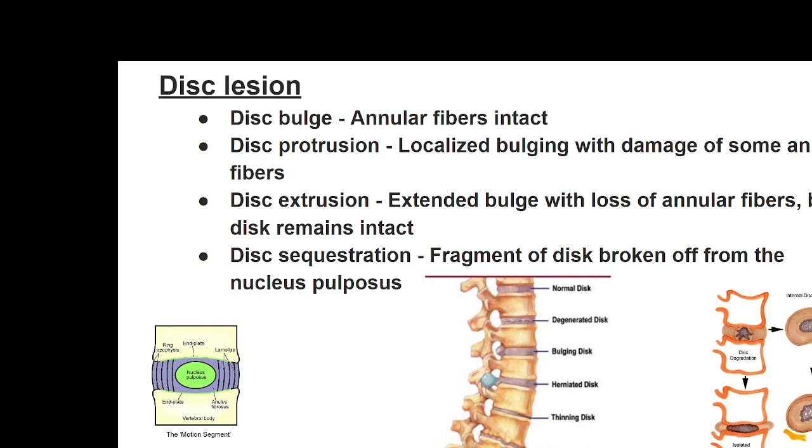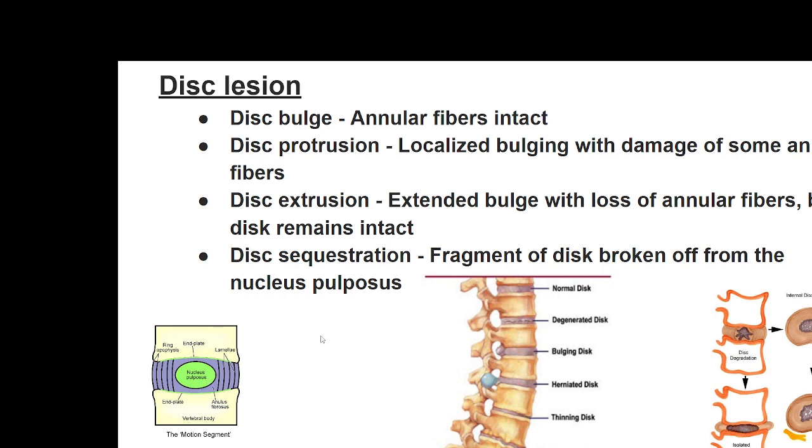In the previous session we discussed the examination of the spine. Now the next topic is the diseases related to the spine. Among them, the most common and most important are the diseases related to the intervertebral disc. The intervertebral disc is a very specialized structure with a nucleus pulposus in the middle, surrounded by the annular structures, which keep it somewhat flexible and somewhat soft, and it acts as a buffer.